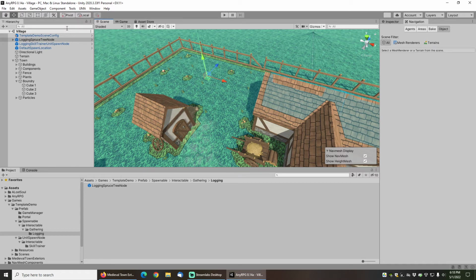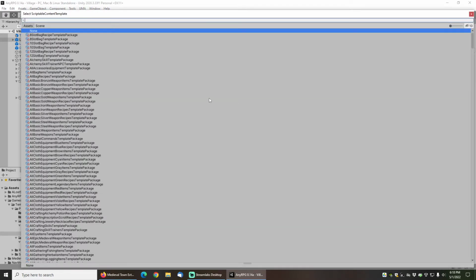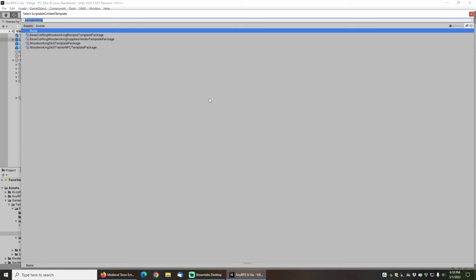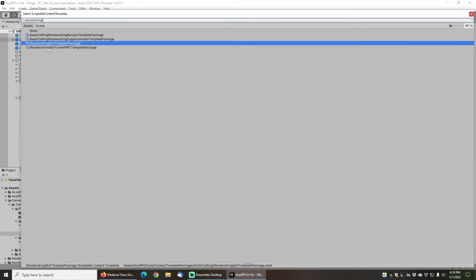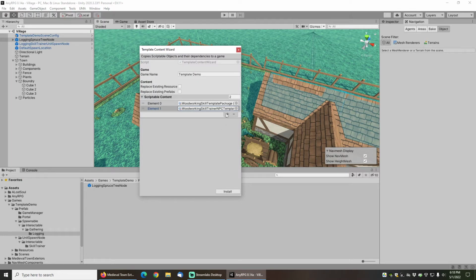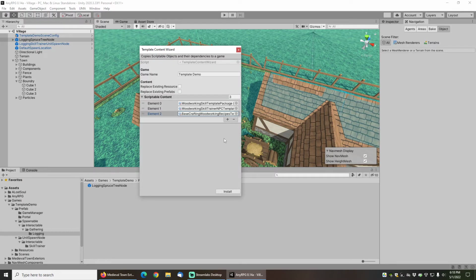To do that, I will go to Tools, AnyRPG, Wizard, Template Content Wizard again, and let's go ahead and install the Woodworking Skill template package. We'll install a Woodworking Skill Trainer NPC. I'll install the base woodworking recipes as well.